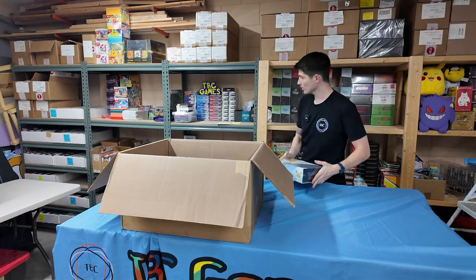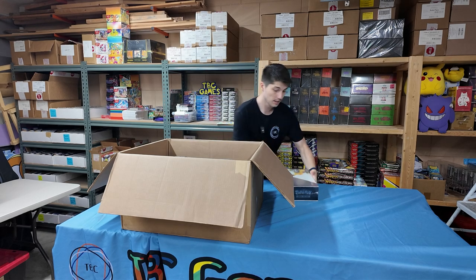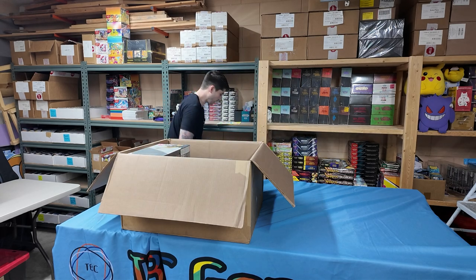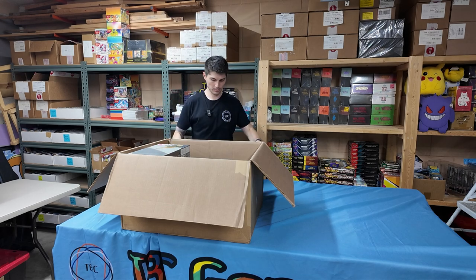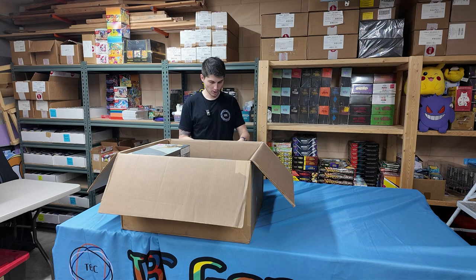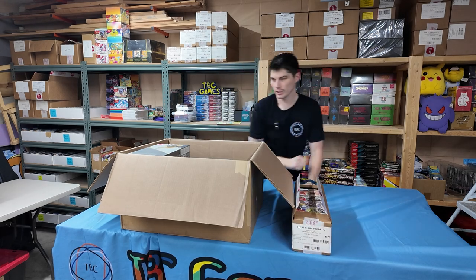The types of stuff I'm going to bring for this show — very little sealed. I'm going to bring some premium sealed products like a Celebrations UPC. I have one of them and they look really good on the table. We have a Breakthrough booster box — that's going to come. I'll bring one case of booster boxes. We have an Evolving Skies box, it's our last one. And Temporal Forces, the new stuff — I usually just bring one of each because booster boxes don't really sell at a show like this.